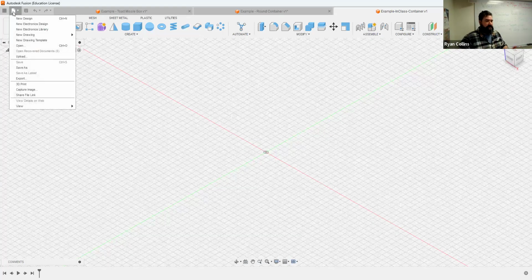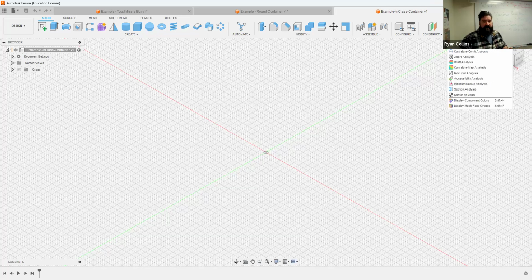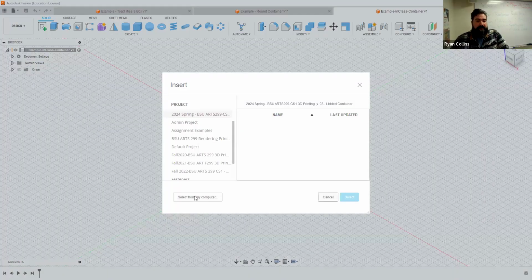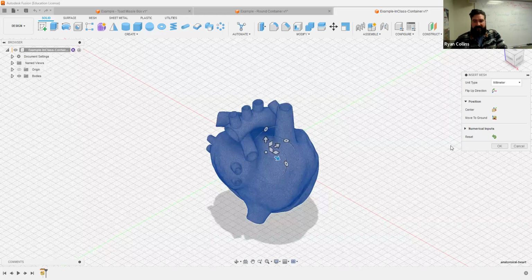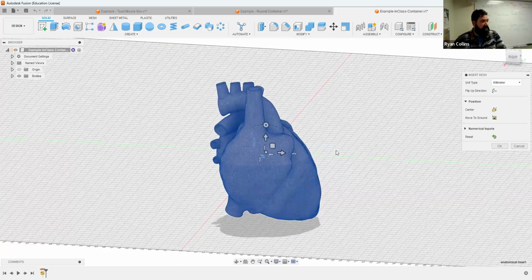To do that, you would think go to File, Import, but that's not there. So what you actually have to do to bring something in, it's over on the right side under the Insert tab. We brought in canvases this way. In this case, we're going to go down to insert mesh. So it automatically brings stuff into it as a mesh. And obviously you can see it brings in an STL, OBJ, or 3MF file. We'll discuss those details later, but just know that those are different model files. Import mesh. Select from your computer, and I brought in an anatomical heart. Boom. Now, obviously, I can scale this, move it around as needed, but since I'm going to build this kind of right smack in the middle, I'll leave it right where it is, and I can move it around as needed later.